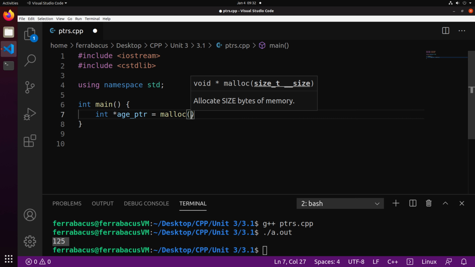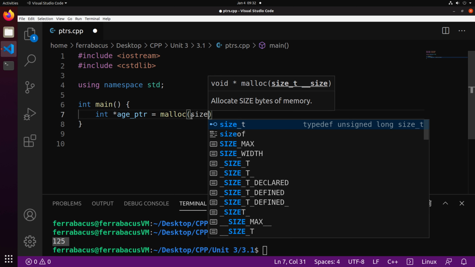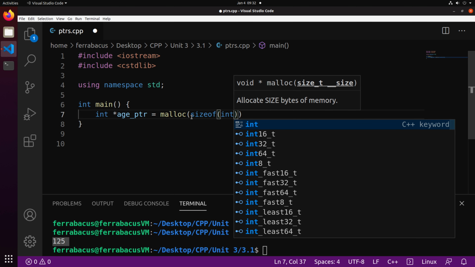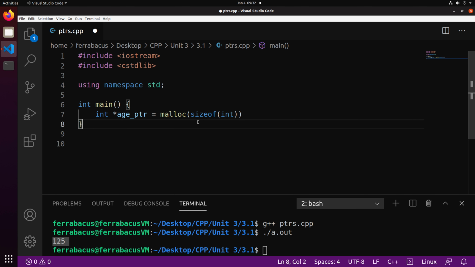Okay, now instead of sitting there and saying that I want 8 bytes or something like that, instead of writing in the number, we can request the size of certain things. So it could be like sizeof an int. Now, if I wanted to create an array, I can say, oh, times that by 8, so that I can have more. Remember, the int is 4 bytes. So you could say, I want 8 sets of 4 bytes, which would be 32 bytes worth of memory so that you can have an array.